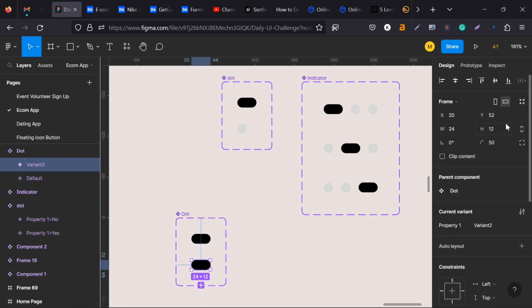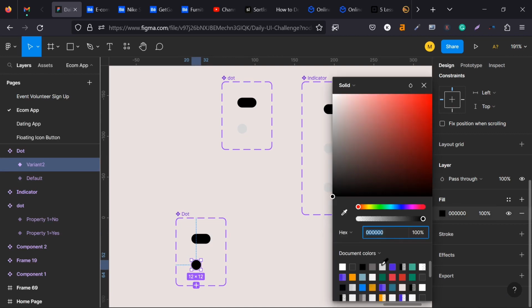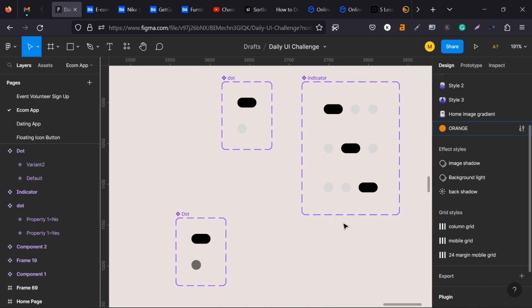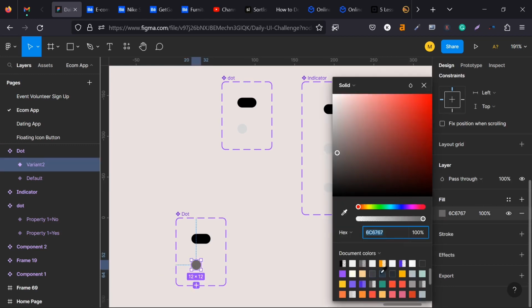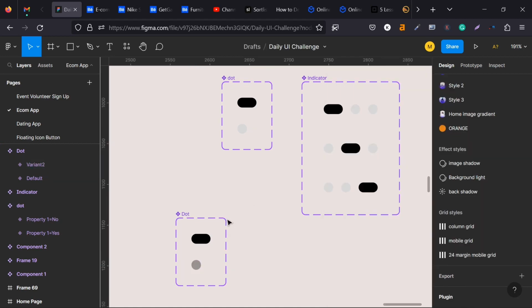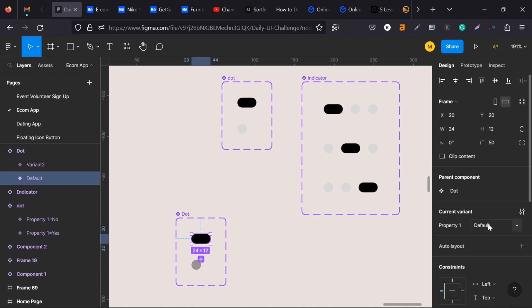For this second variant, I'm just going to change the width to 12 and change the color to something lighter. Okay, that's fine, but let me look for something lighter than this. Okay, this is okay.